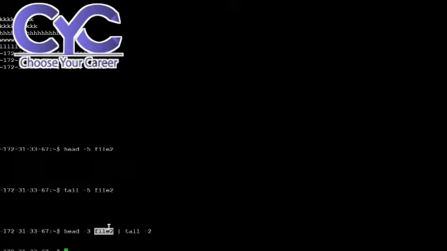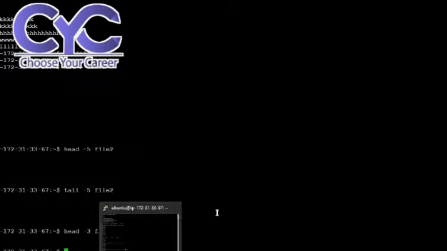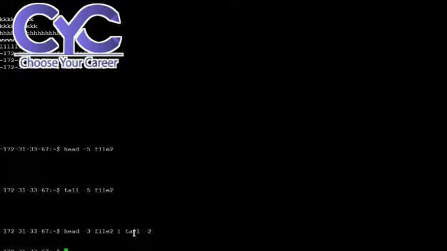Remember this. Whenever you create a source file here, it gets the first priority. Then it will communicate with the tail command with the help of this pipeline symbol. Now I'm doing tail -2.